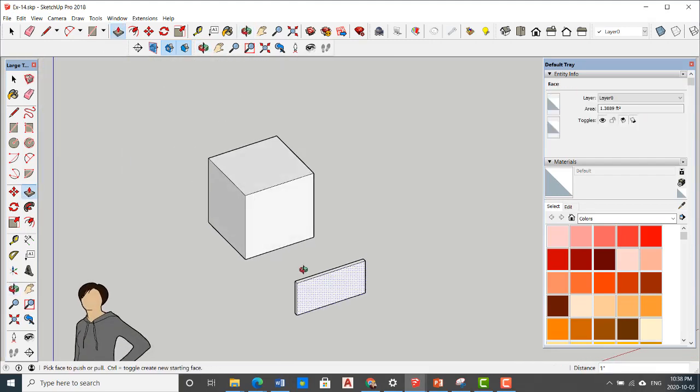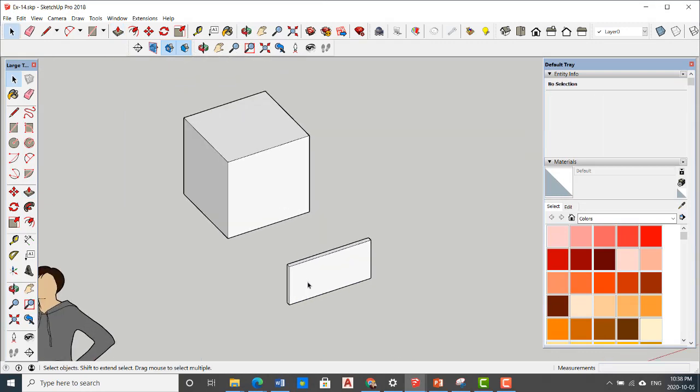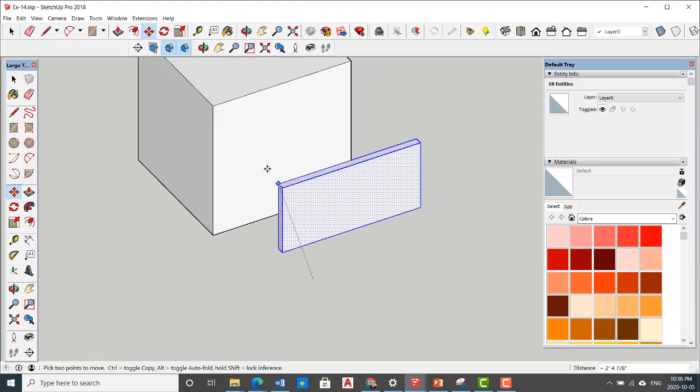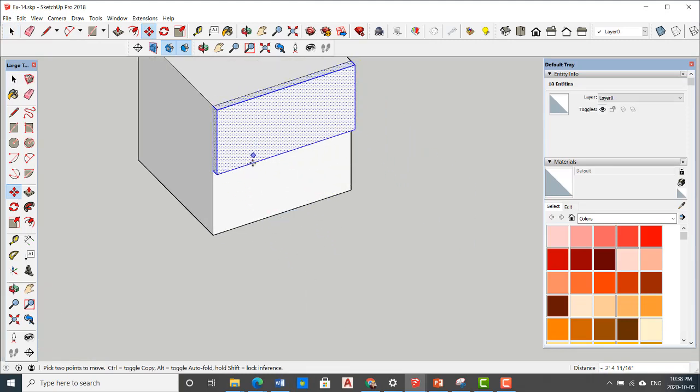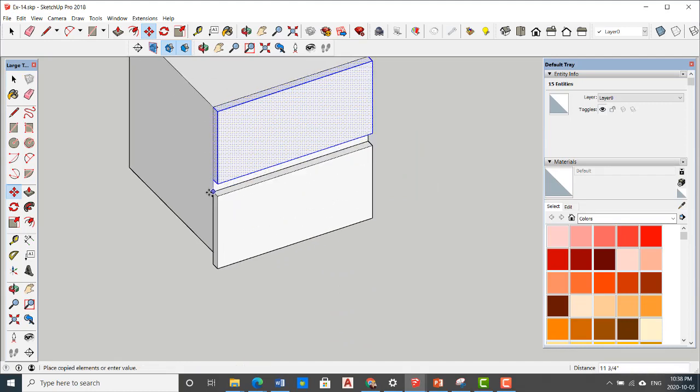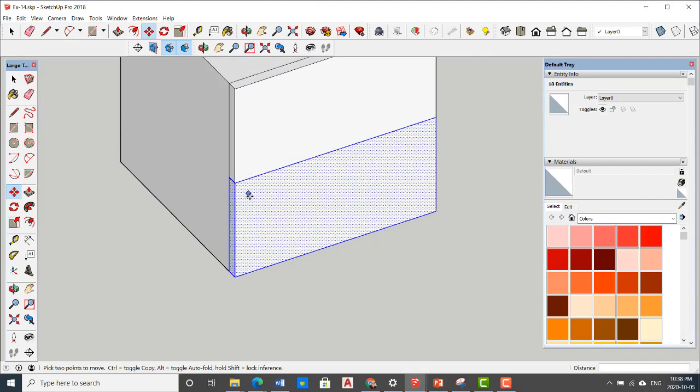The next thing, I select it with triple click and I place it here. While it's selected, I copy it, press Ctrl, and I copy it here.